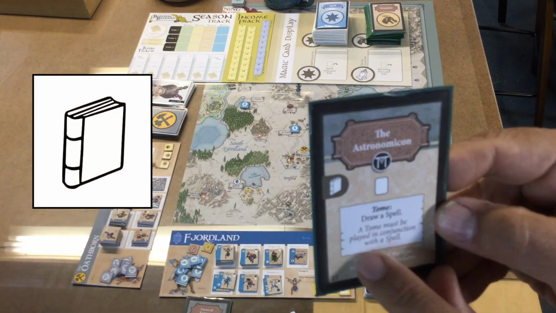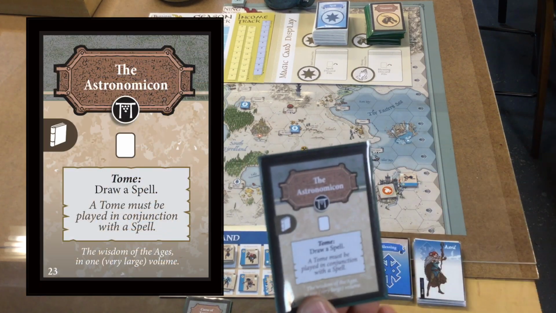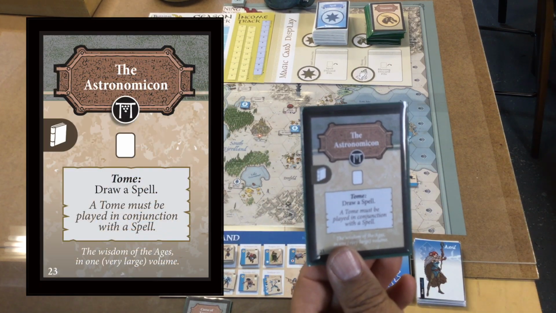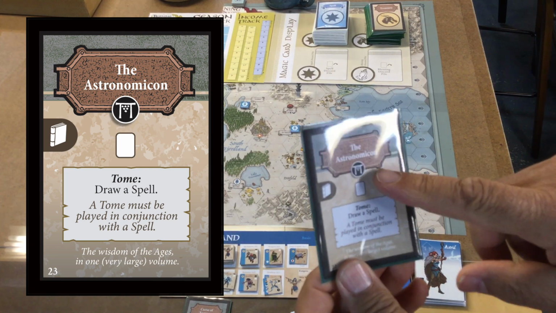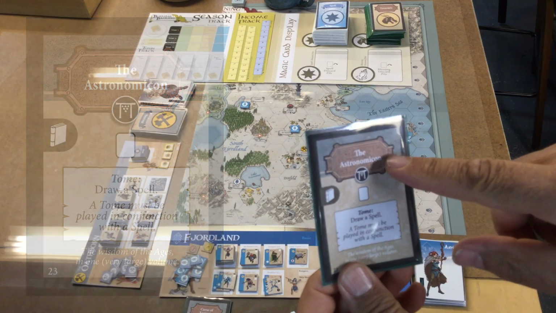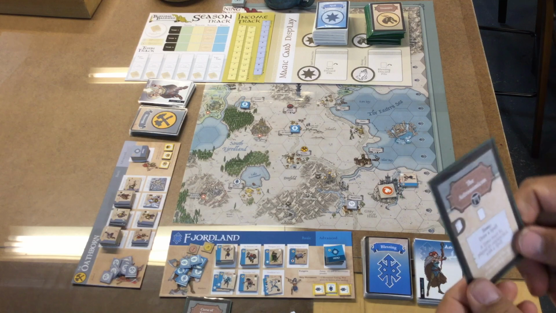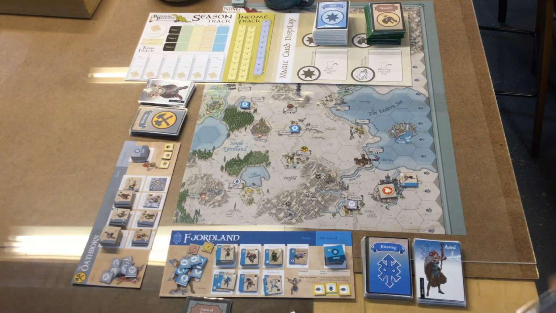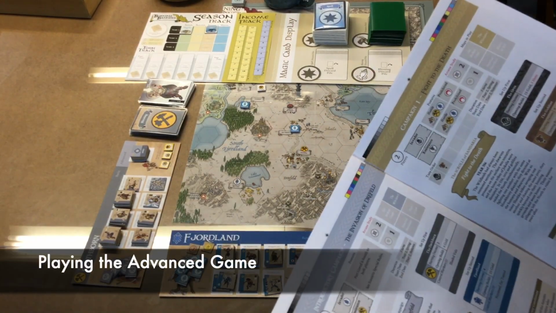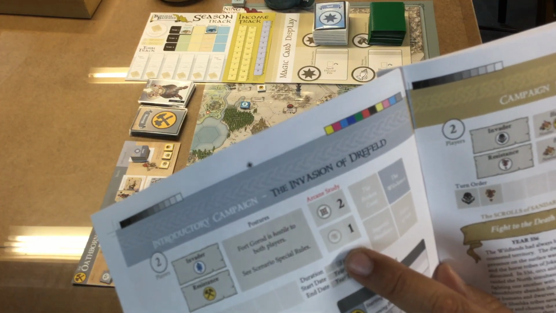The Astronomicon is a tome. A tome must be played in conjunction with a spell. So what this represents is tomes are spell books, and they help you cast spells with additional benefits. So when you cast a spell, if you use the Astronomicon at the same time, you get to draw a spell. So you play a spell, you play the Astronomicon with it, and you get to draw an extra spell after playing that one. The basic game only uses the text that's in black. This does get used for the advanced game.